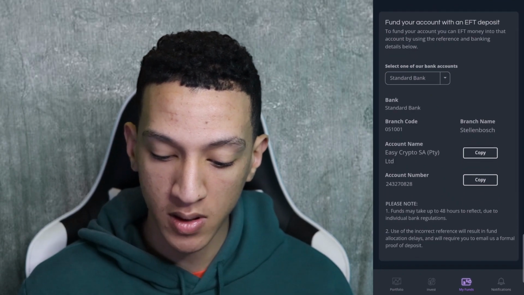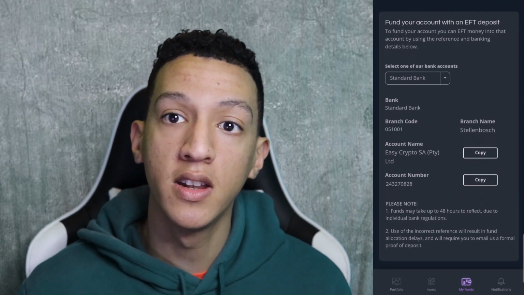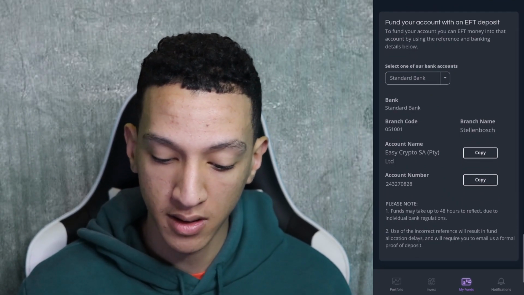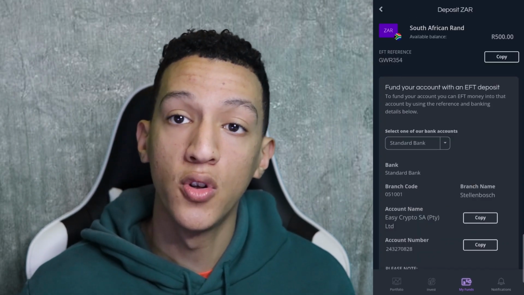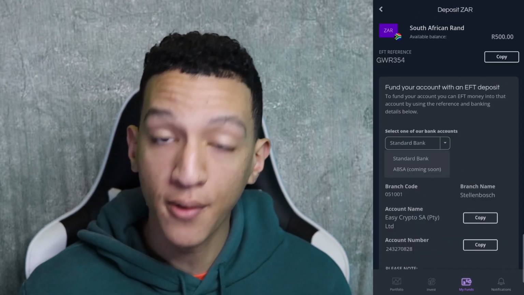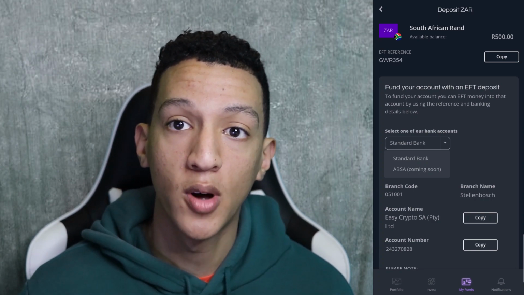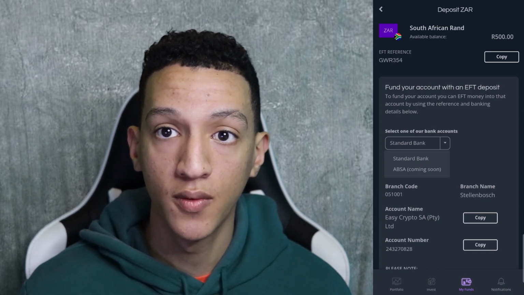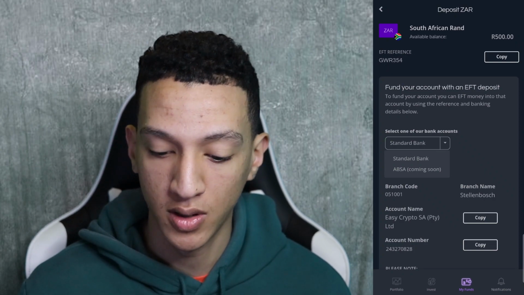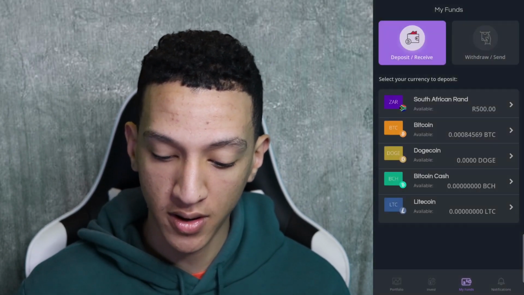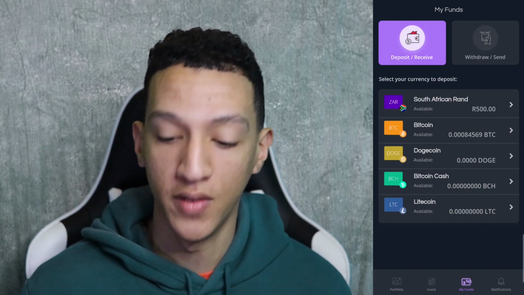And then just fill in the other basic information such as the bank, the account number, and so on. So if you're not Standard Bank, so far the only bank with instant funding, the other banks are coming soon. If you're not part of those banks, it will probably take more days, like 2 or so, for the funds to come in to your account. So just be patient on that. So once you've funded your account, we can start investing.